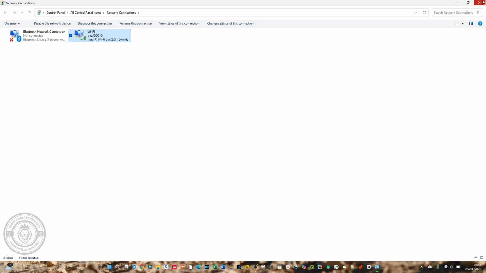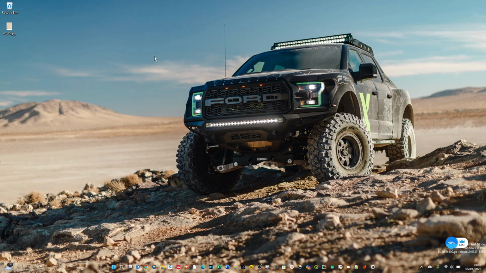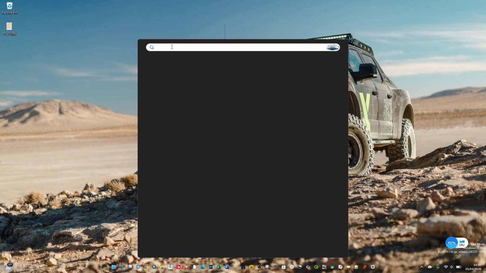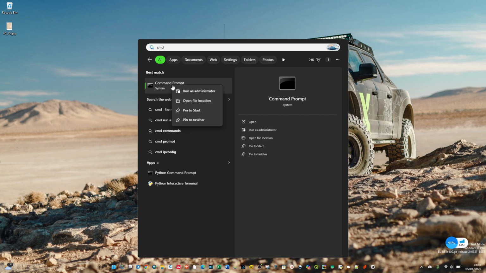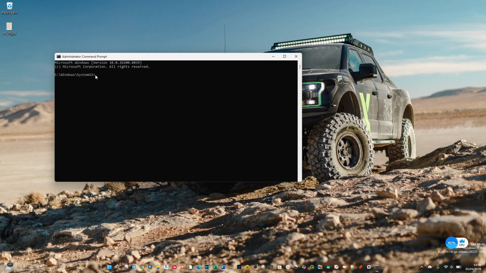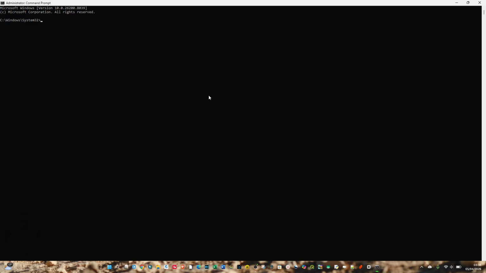we're now going to use a command prompt. We're going to use CMD. Now down here, click on this search button, and we're going to search for CMD. Just type CMD, right click on command prompt and run as administrator. You can as well tap here and then click yes. And let me just zoom in so that you can see the commands properly. I'll provide these commands in the description below.